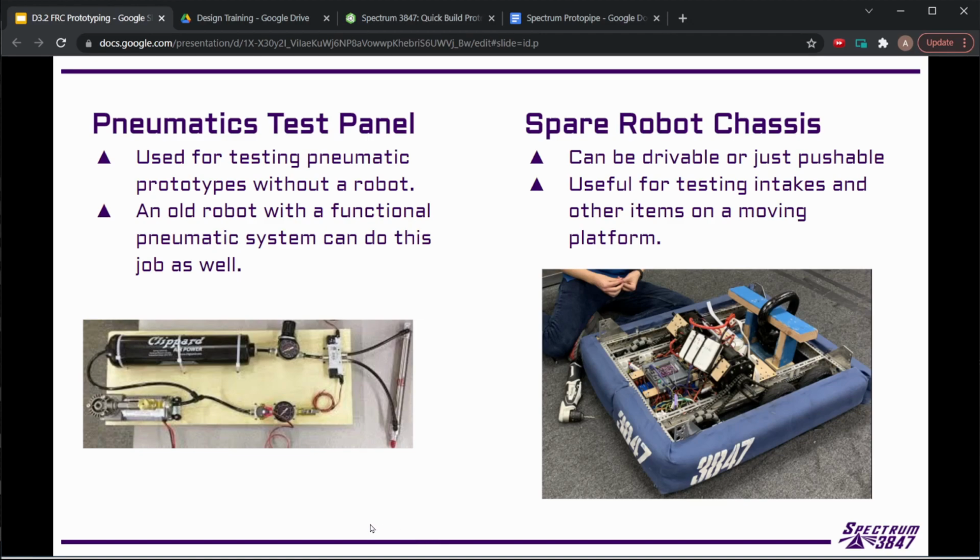A couple other platforms that we have. A pneumatics test panel is very useful. This is one of the projects that it's been on our list to build a new one for a while. We probably should design a new one. But basically the idea is that you have enough of a pneumatic system that you can charge an air tank.